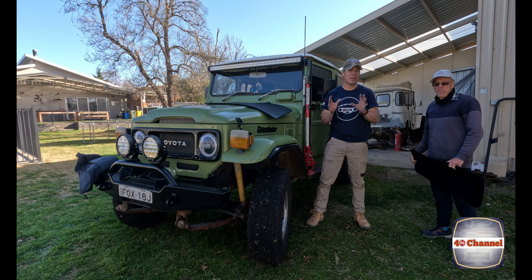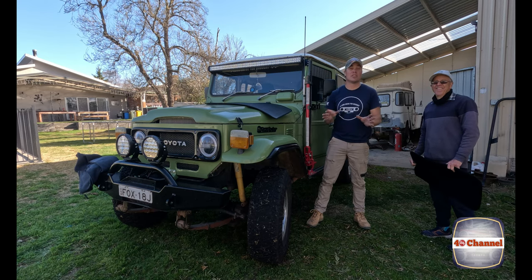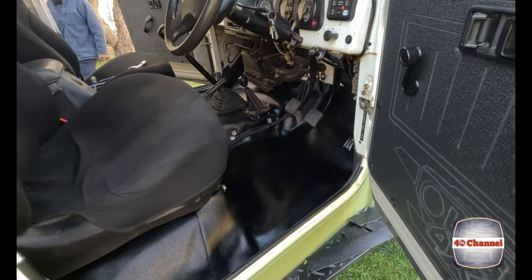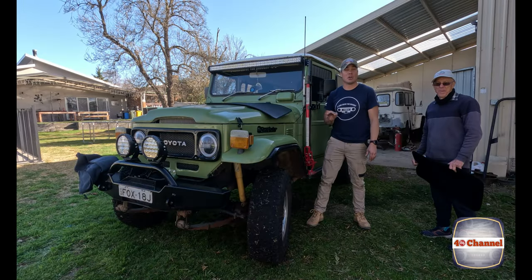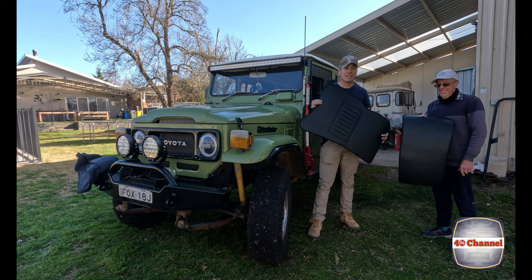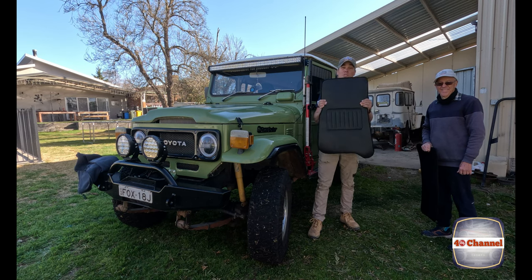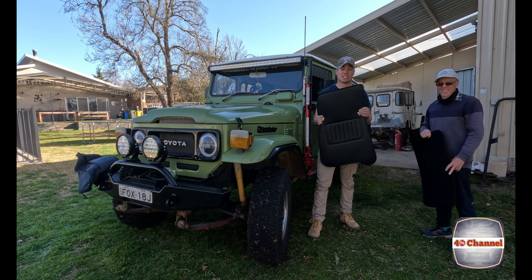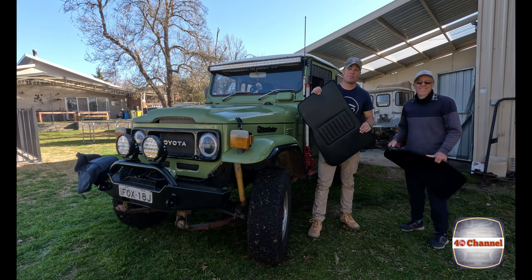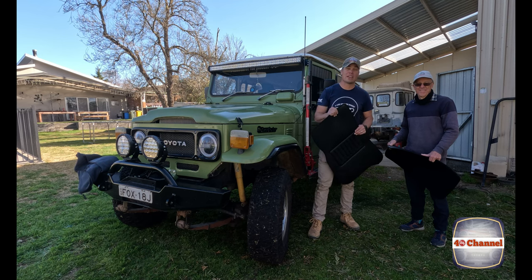The vinyl floor is in. To be honest it's not for the faint-hearted, is it dad? You really do need to take your time — lots of trimming, heat gun — and it comes up quite nice in the end, a really nice finish, it looks immaculate. The only job now is keeping it clean. The other thing True Fit Auto have given us are these custom fit floor mats — cut and molded to fit. If you don't have vinyl floor and just want some floor mats, these will drop straight in and give a really nice finish. Keep your eye on the Long Drive for a Drought Facebook page — you can win a pair and donate to a fantastic cause.